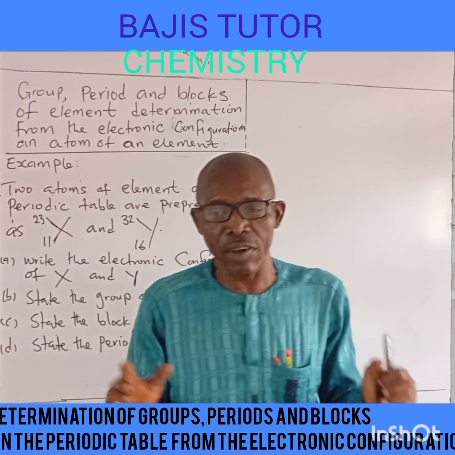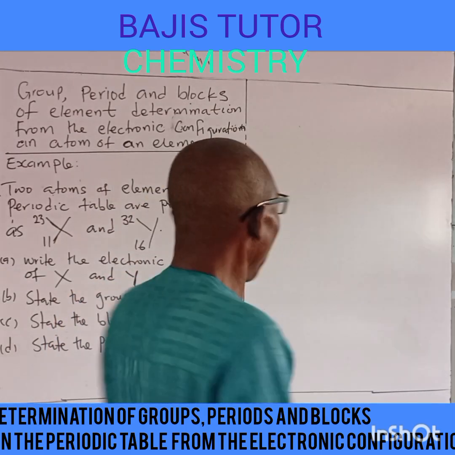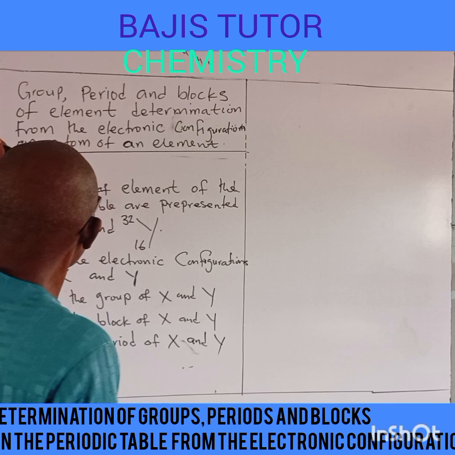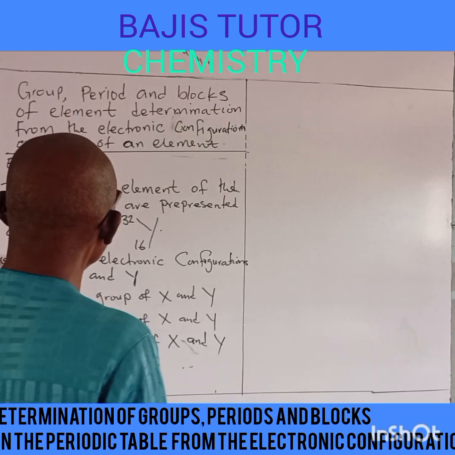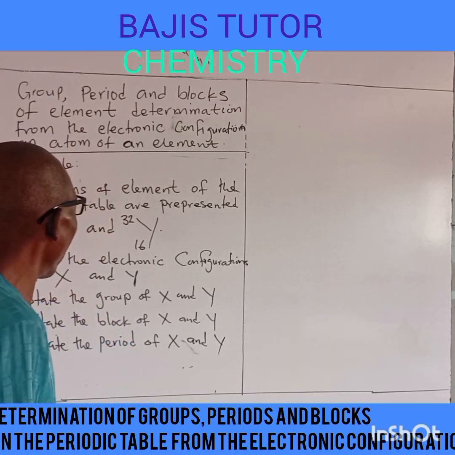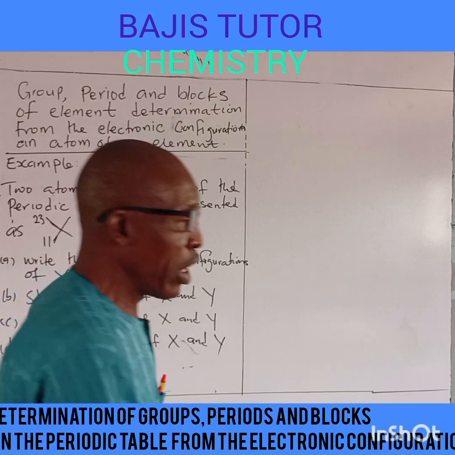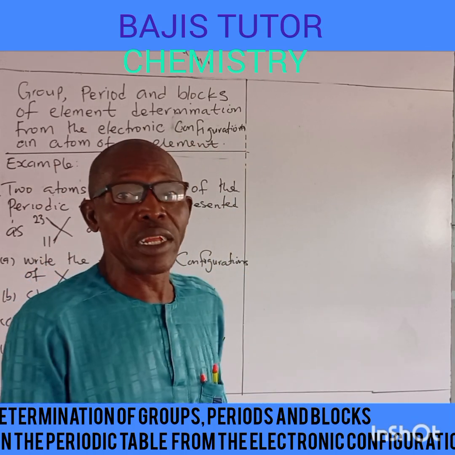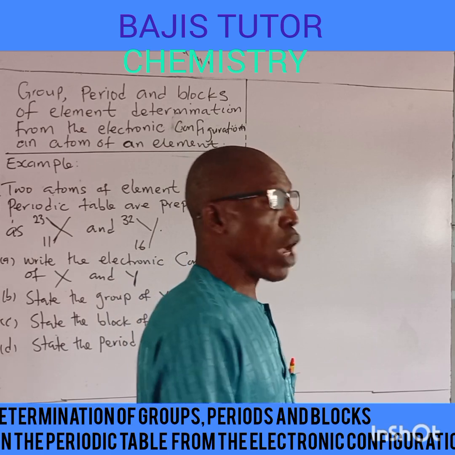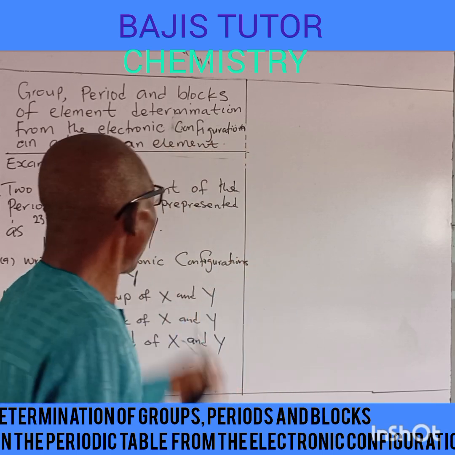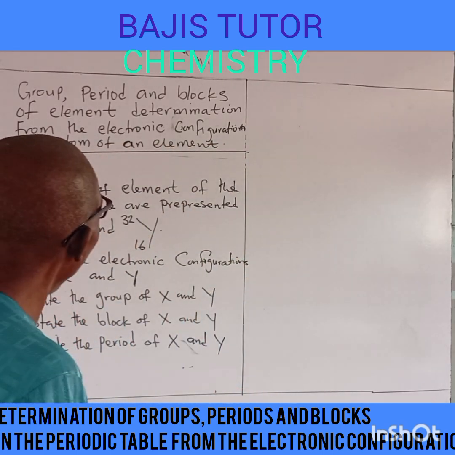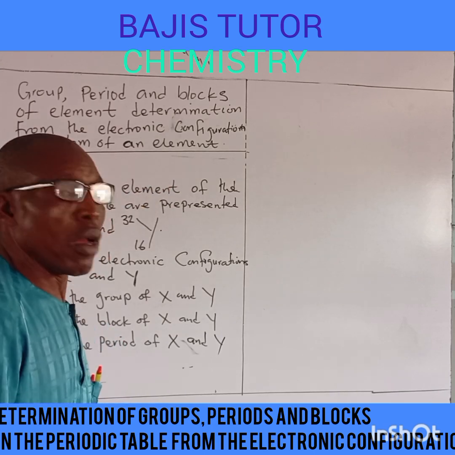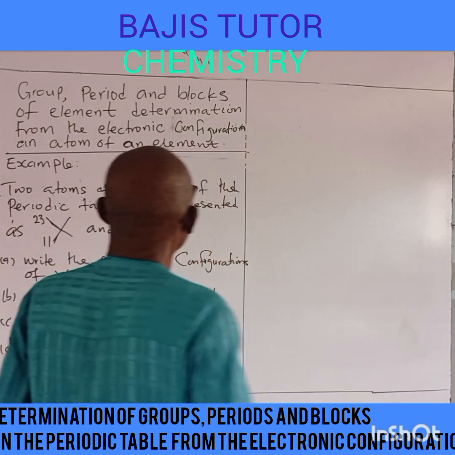Today, we are going to talk about how to identify the period, the group, and the blocks of an element just from the electronic configuration. I know most of you are familiar with how to write the electronic configuration. So we are going to be applying that to identify the group, the block, and the period of an element in the periodic table.